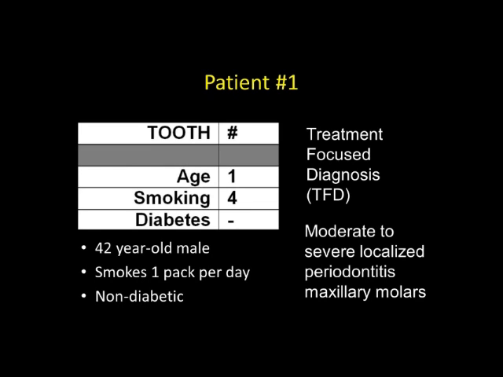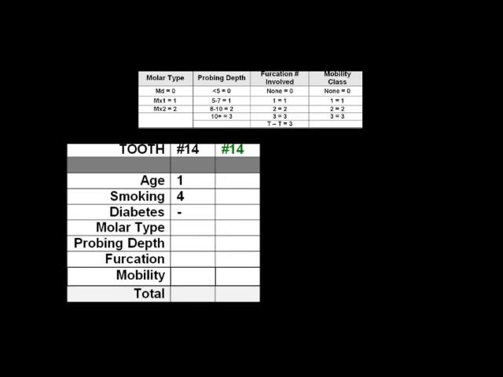One of the earlier videos that I would suggest that you look at is one on the treatment-focused diagnosis. This is a real breakthrough in teaching, especially dental students, for it enables them to look and get a diagnosis and see exactly where treatment needs to be rendered. And in this particular case, the TFD would be moderate to severe localized periodontitis in the molar areas, again pointing out exactly where the major treatment needs to be done. We now need to look at the other 4 factors which you see listed above.